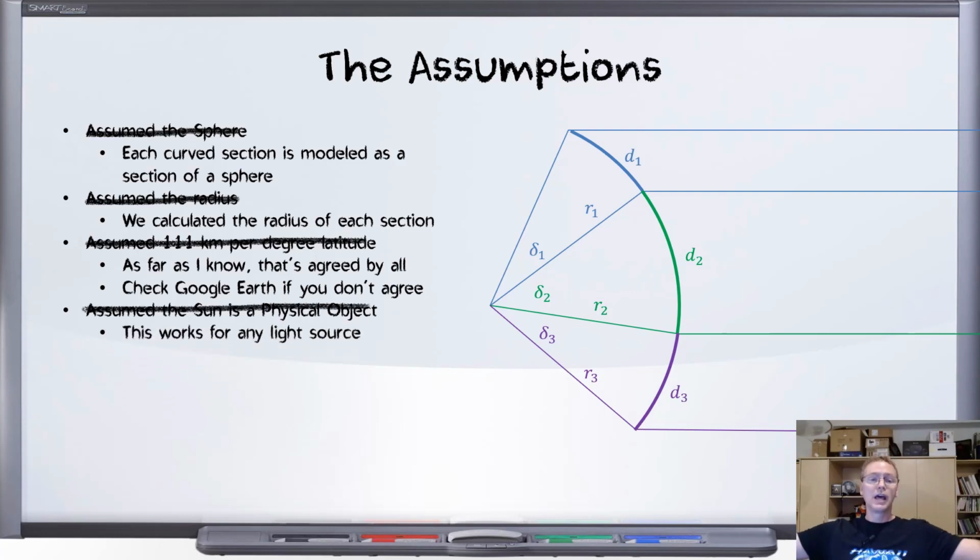So what? This works for any light source. I did it with my flashlight, but I'm not touching the flashlight. I'm just looking at where the light of the flashlight is coming from. And this will work for any apparent light source. Any light source that shines out rays and casts shadows, which is any light source, you can do this.